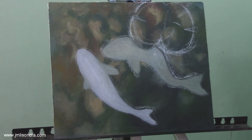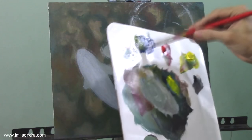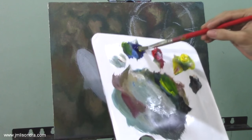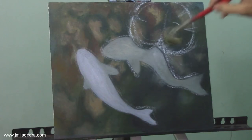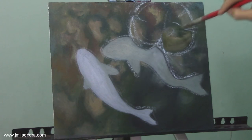This one has a bigger tail. Okay. Yeah, we'll just retouch it later. And also this one, guys, I'm going to paint it with green. So I'm going to use the yellow and red. Oh, yellow and blue. Okay, and white, red, yellow. Yeah, it's so brown, so I'm going to add a little amount of green later.